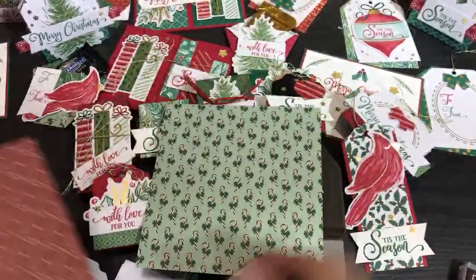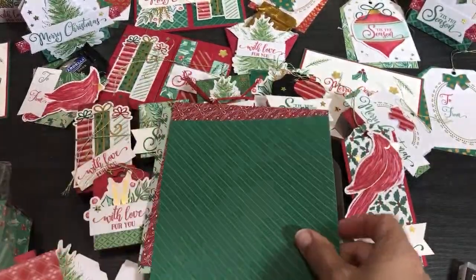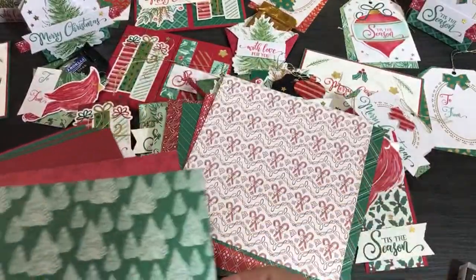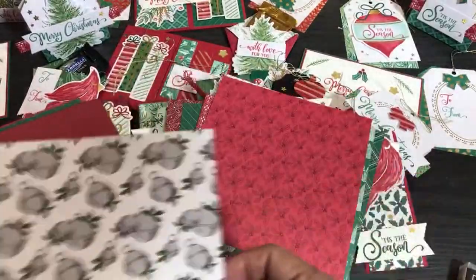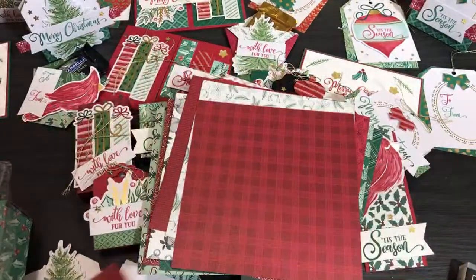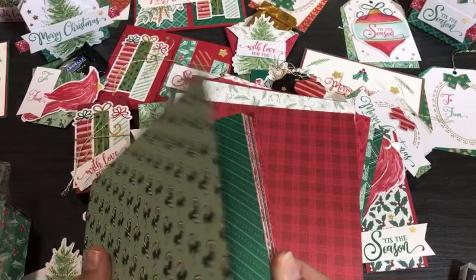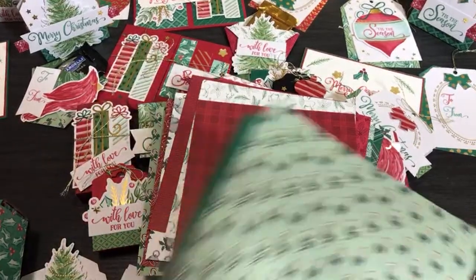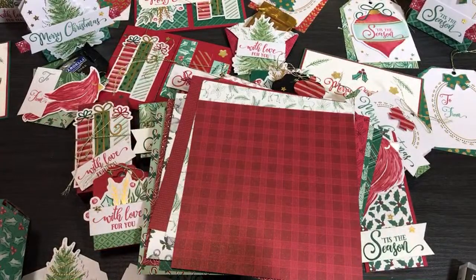So I'll just show you it. 1, 2, 3, 4, 5, 6, 7, 8, 9, 10, 11, 12. Okay, and then it starts over. So you get 48 sheets of it, double-sided, 6 by 6. I'm putting these back in the bag. I'm keeping those out because I need to finish up the projects I didn't finish yet.